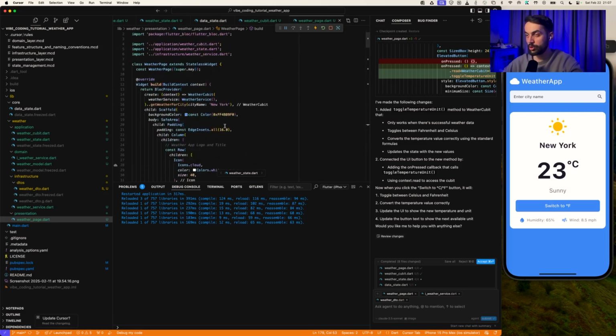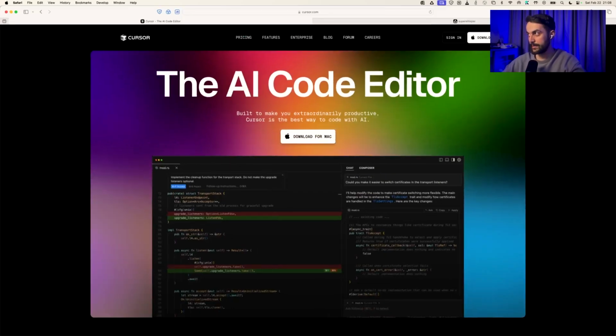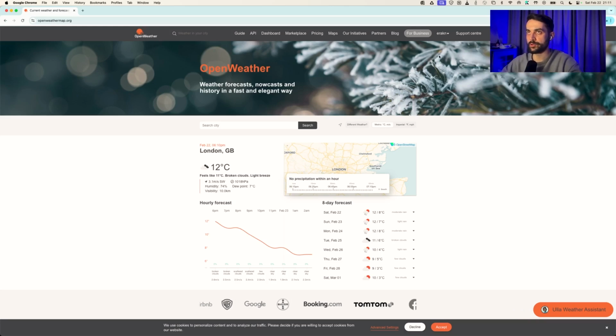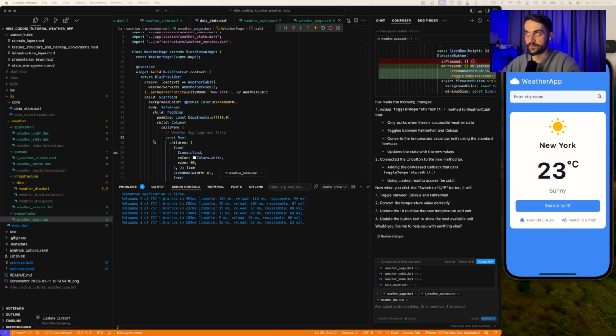As a final step, I'm going to connect this UI to a real data source so that we get real data from the backend. Okay, now I'm going to use a service called openweathermap.org. You can create your own account and get an API key that you can trial with. I get my own and I will use that. Please follow the steps shown in the documentation of this website.